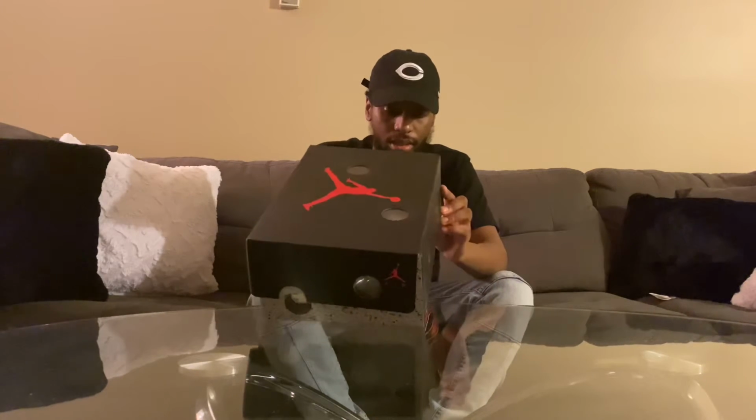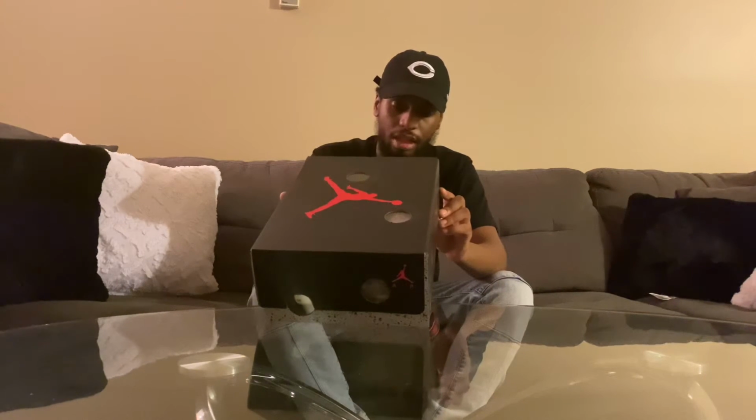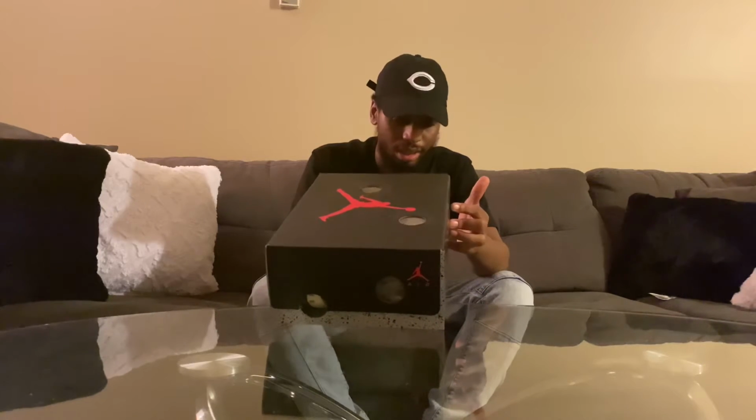And let's see, the label for it says Air Jordan 5 Retro SP. I'm not gonna go any further into that part because if I do, you guys will know the colorway. But this is definitely a dope box. It looks like a regular Jordan box with a cement print and the Jordan Jumpman until you get to the holes in the box. And I feel like that's the really dope part about this. So yeah, let's get into it and let me show you guys what's inside the box.